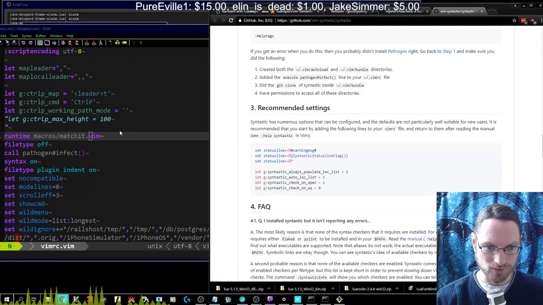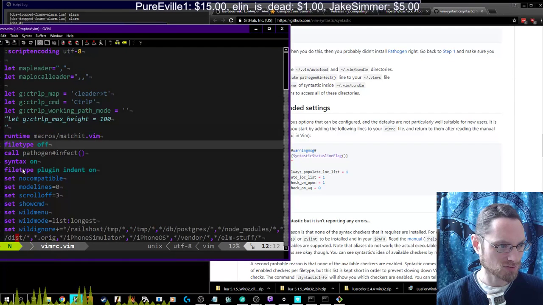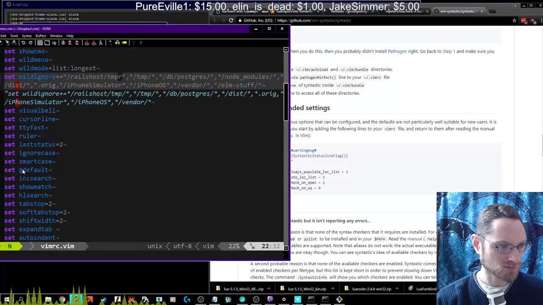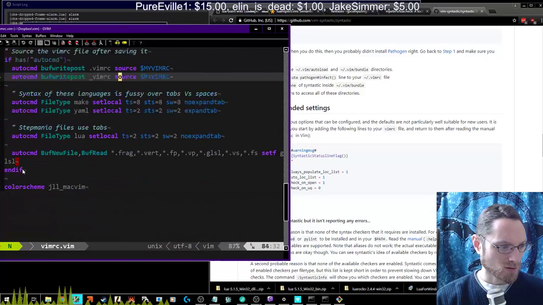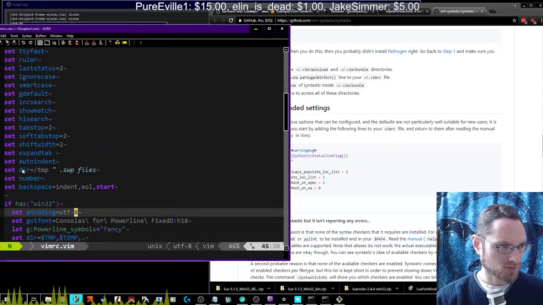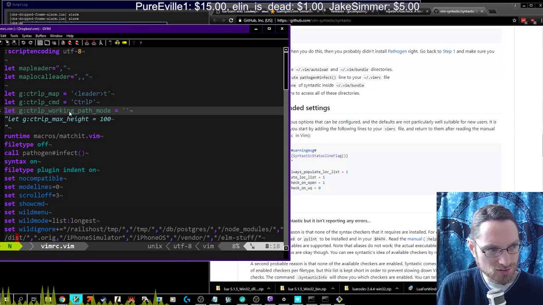All right. What are we putting in here? Set status line, set G. IO map. Looks like we mostly did plugin-ish. Well, there's leader.